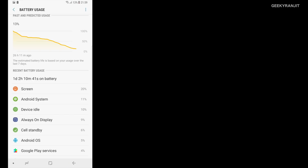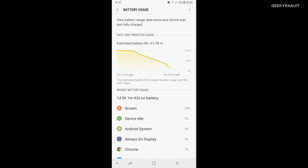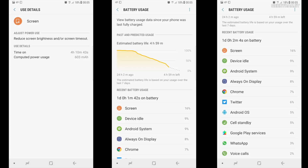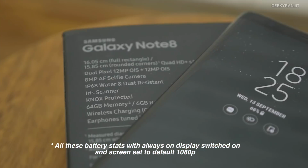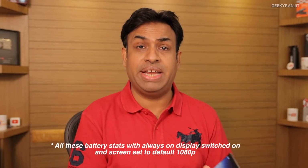And in terms of screen on time, I was hovering anywhere between 4 to 4.5 hours. I did check this with a couple of you guys on Twitter, and most of you have said the same thing, that it lasts for a typical working day. But again, don't expect that it will last for the next day. So for most of you, it will last for a typical working day. But if you're a very, very heavy user, for example, if you do a lot of gaming and stuff, you might have to top it up in the evenings. And yes, you have to charge it every day at night.